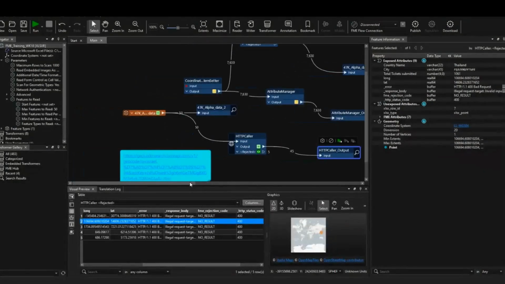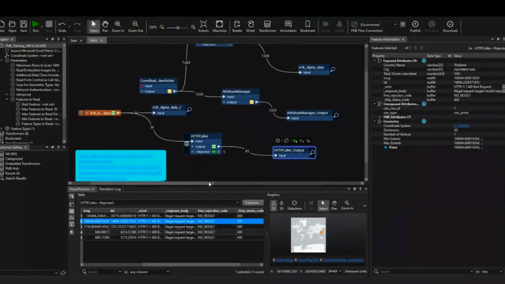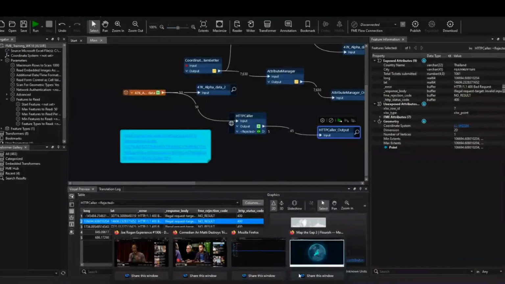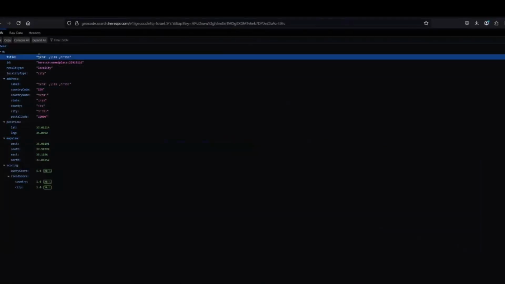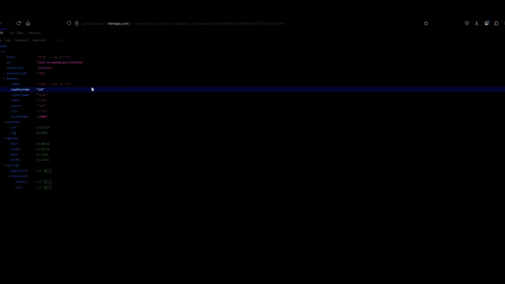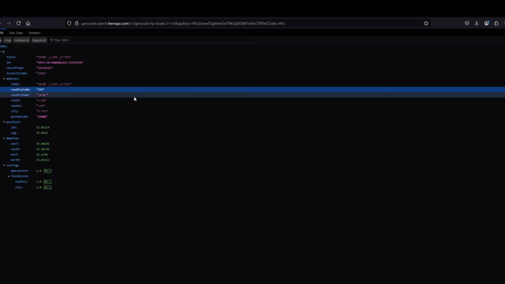Probably there is a workaround to do it, but we saw with the special characters in the browser that it responded correctly, reading in this special character. Yeah, so that was interesting to me.